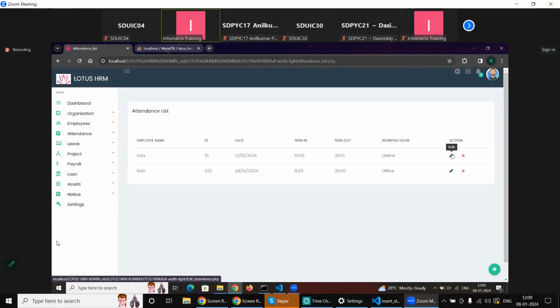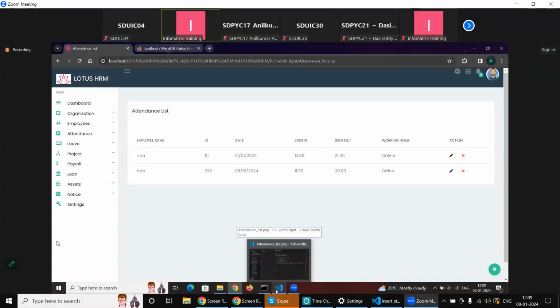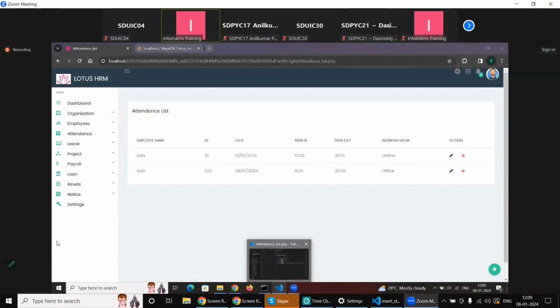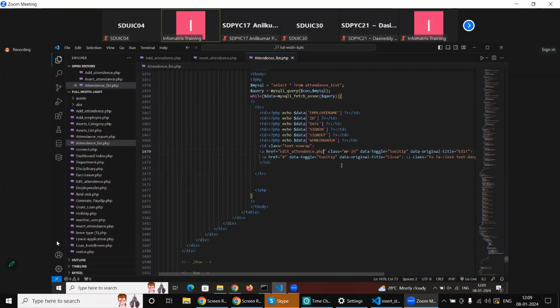For that, as I mentioned earlier while explaining about form, get method, post method, do you remember? Yes, sir. Right, inside the programming language itself we have inbuilt methods. To get the data, we have the get method in PHP with the question mark symbol. Here we need to give the particular ID, which we are already displaying.